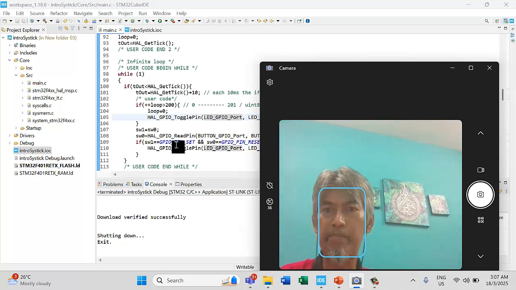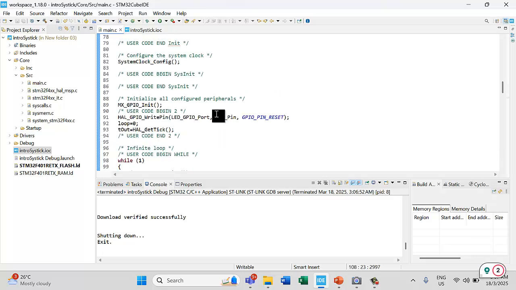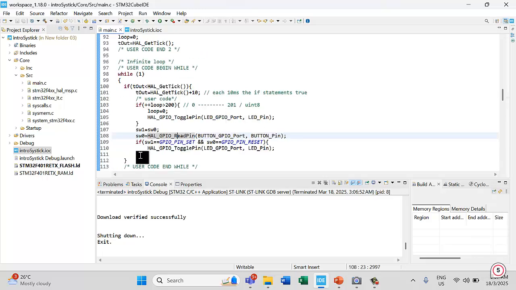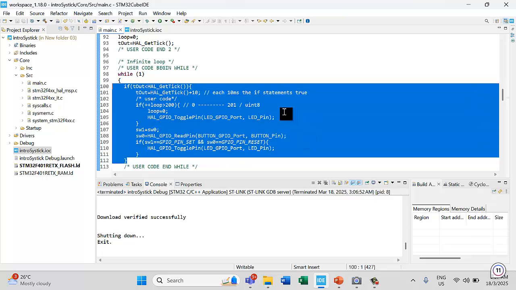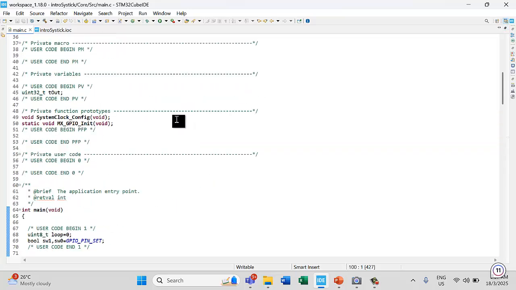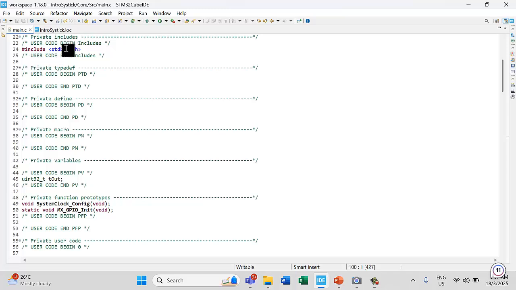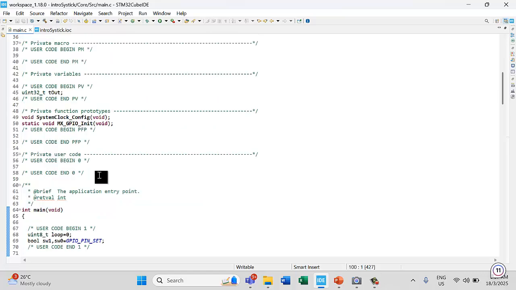Now, what you can do is, I take all this out first. For the last time I will show you the code. First, on top here you have the standard bool. Second, you have tout here, declared as uint32_t.